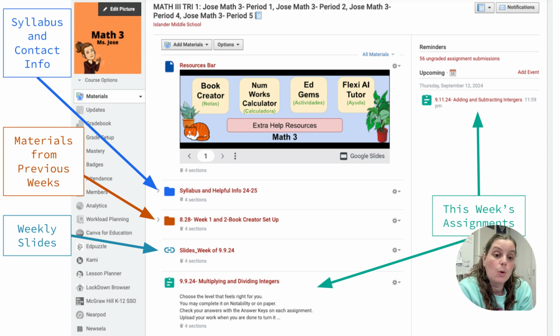Each week I'll roll all the materials into one folder and create a folder for that week. Then you'll see the materials that we're currently using with these green arrows. Our weekly slides will be up there, and any assignments will be available below the weekly slides and also on the right-hand bar near the assignments tab.